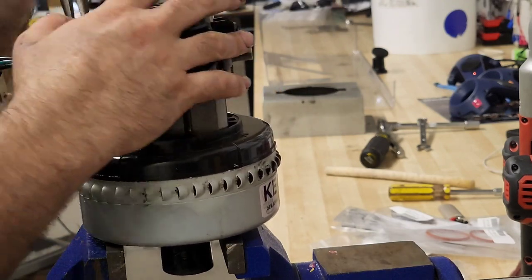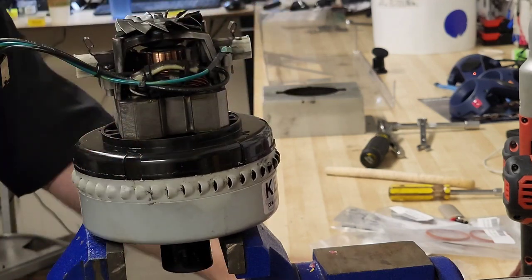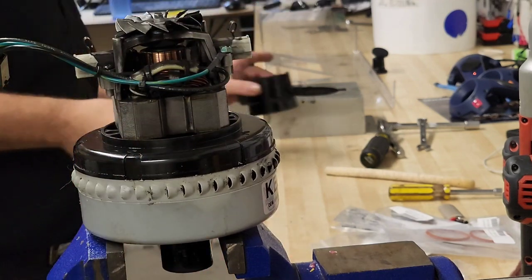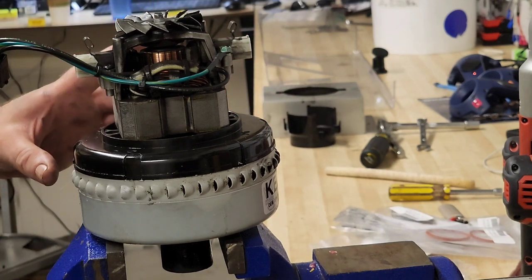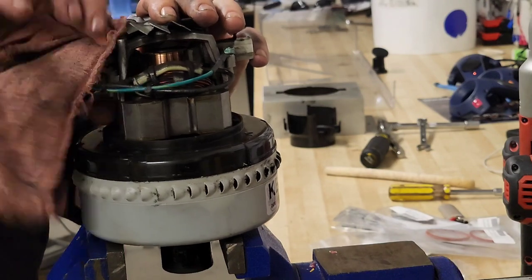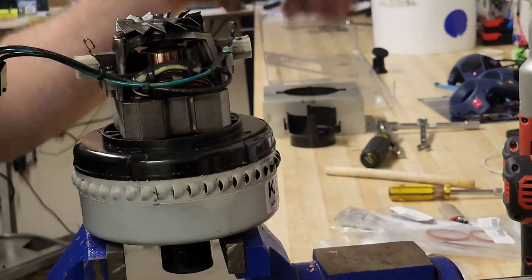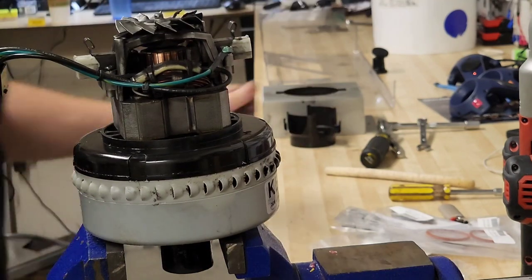Again on this side. All right, cover's off. We're going to wash that out too. This is the very tricky part, and if you're not careful, you can do some pretty serious damage here. I'm hoping to avoid that.